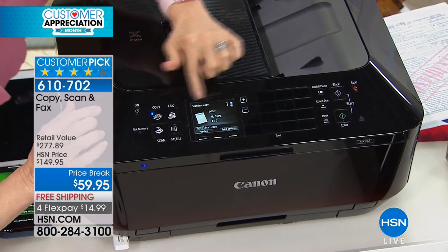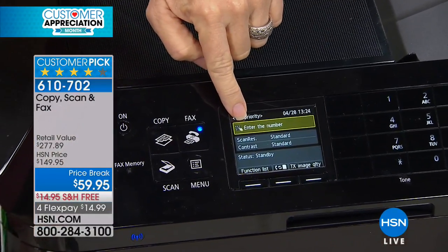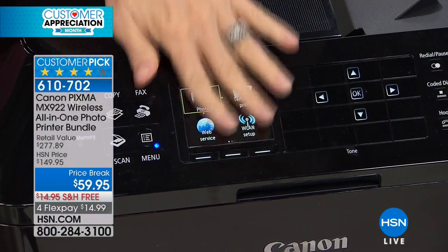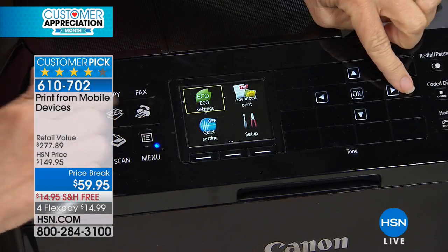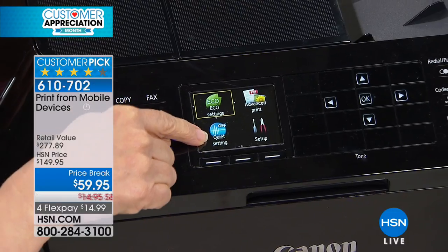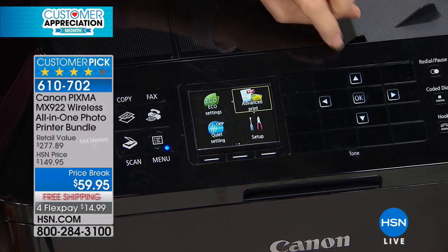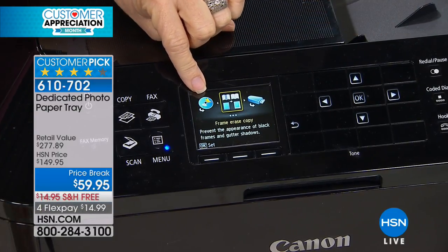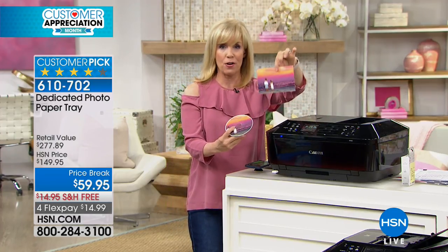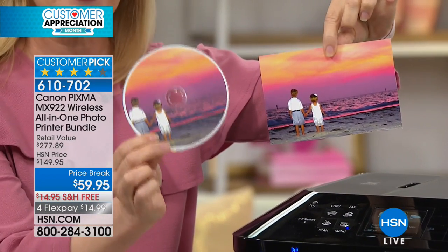Up on the dashboard, it's very simple to use with an LCD screen. You can scroll through, and there's even a fax option — just enter the number, very straightforward with a number pad, then the menu clears to keep it simple. Scrolling over, there's a quiet setting — so many people hate their printer because it's too loud or too slow. There's also an eco setting that prints on both sides, saving you in paper costs.